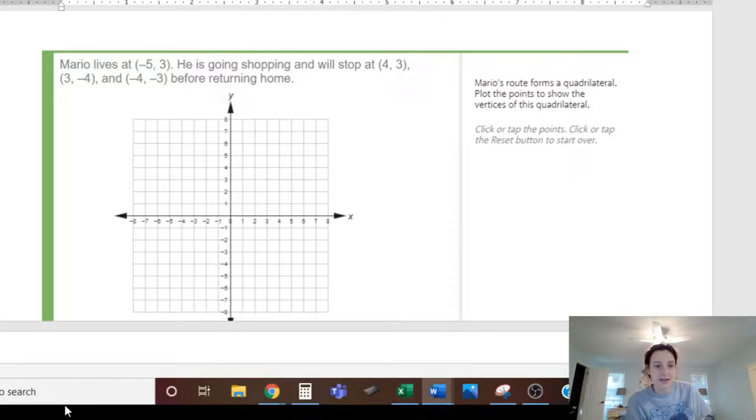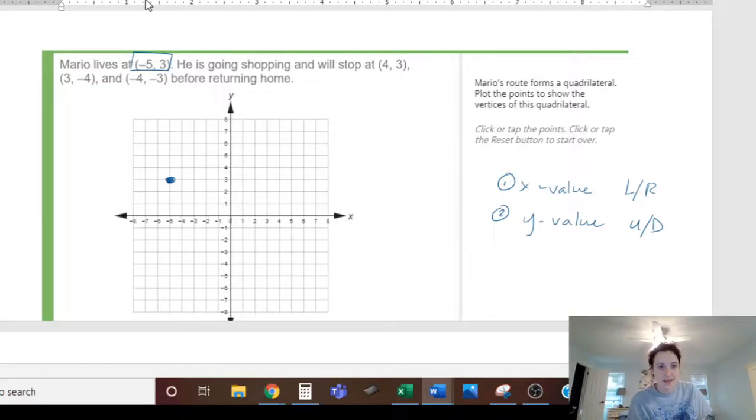So start at the beginning. (-5, 3) is the first point. Okay, so you always start with your x value first, right? And you're either going to go left or right. And then the second step is the y value, where you're going to go either up or down. So for -5, I go to the left 5: 1, 2, 3, 4, 5. And 3: 1, 2, 3, up 3, because that's positive. Okay, so -5, up 3.